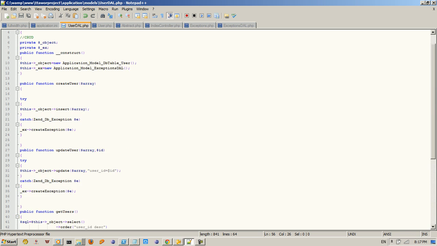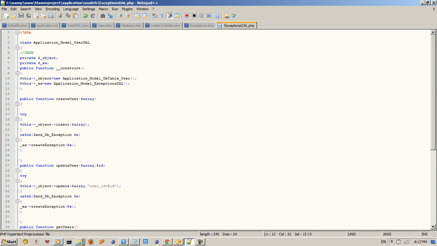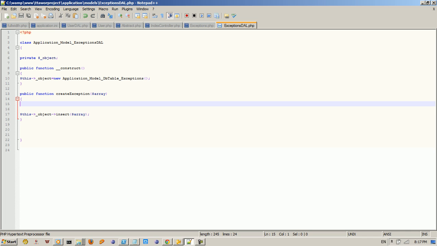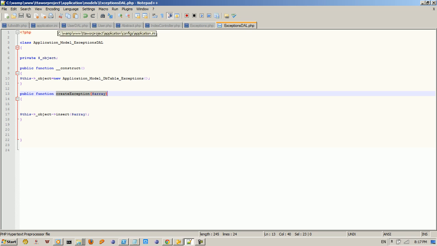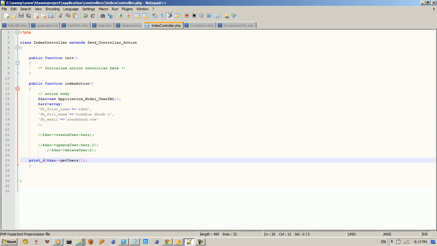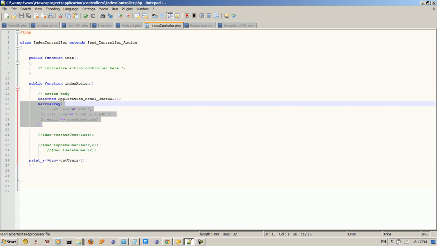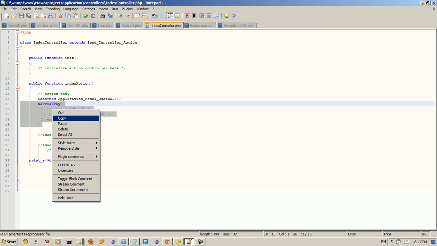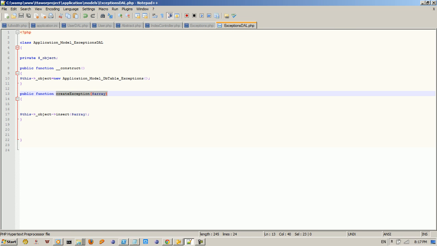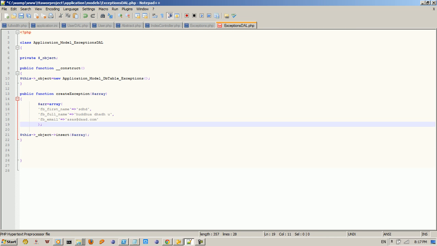Alright, so we just created the exception. In the exception DAL here, we just inserted the new array. But hey, wait a minute, I just want to insert another thing. If we go to the index controller, we got this stuff. I just want to copy it and put it here.